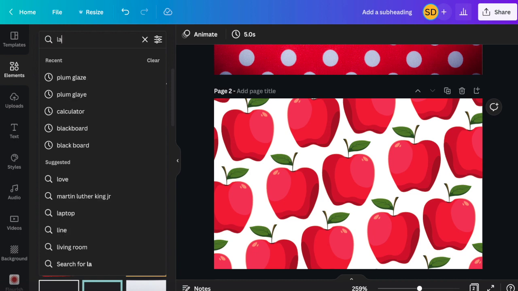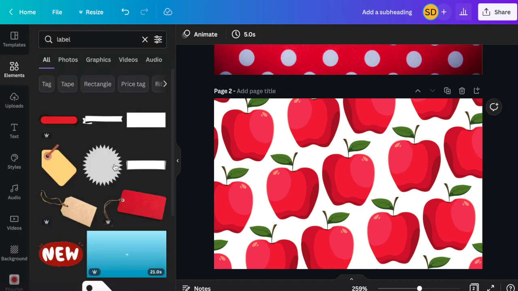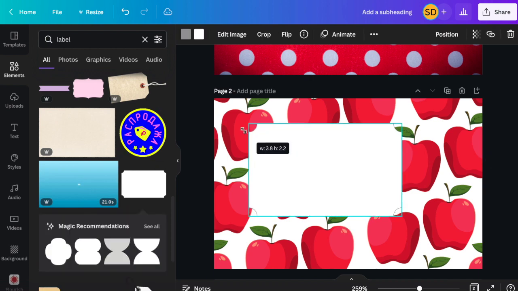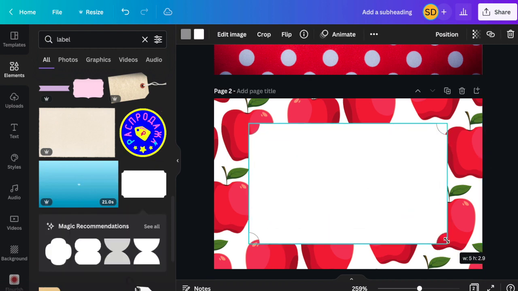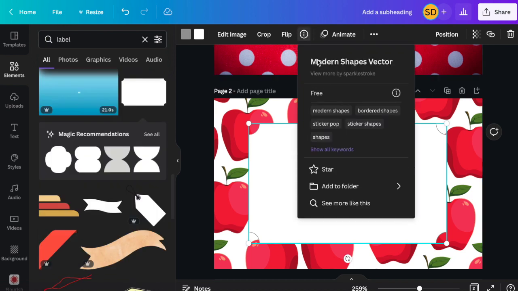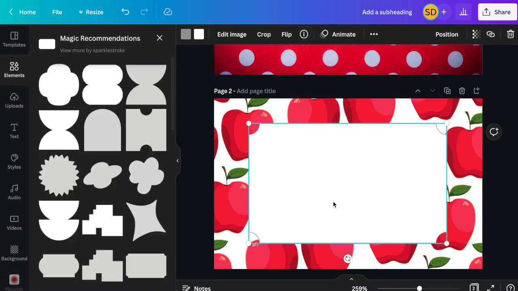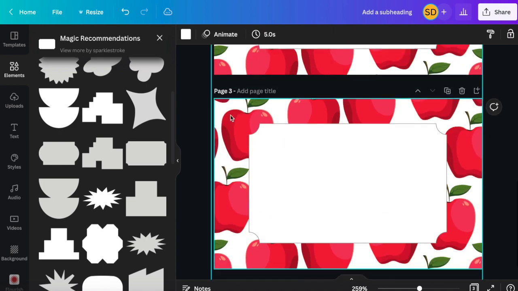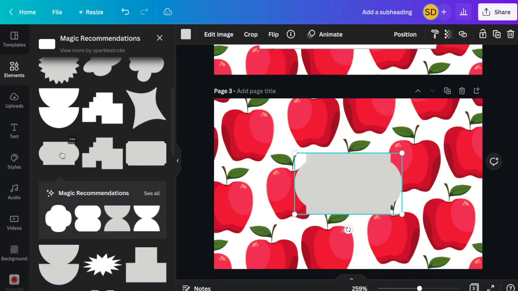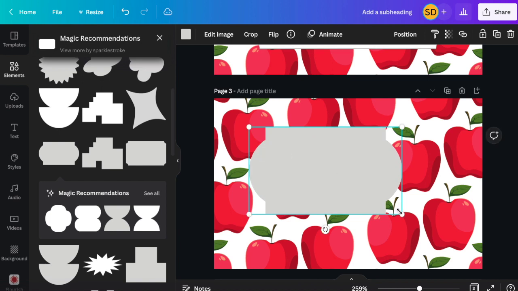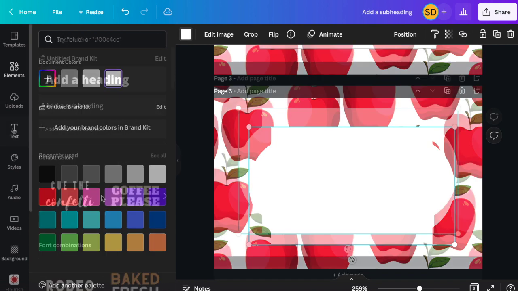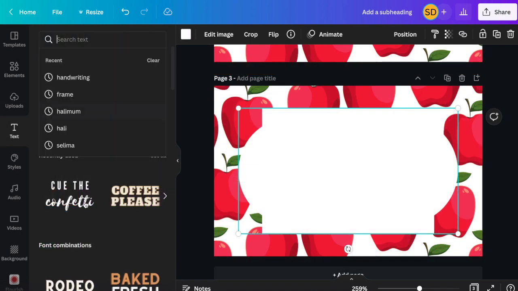By dragging the corners of the design, you can enlarge or minimize it. Let's search for a label here on the elements and then add it to the design. This one here fits. Now that's very convenient. When you click on the eye symbol up here, you will find similar elements to the one that you have found, and if you're looking for more or similar options, this comes in very handy. You can change the colors over here as well. You can also save all these elements if you like it for future use.